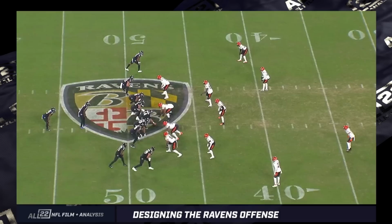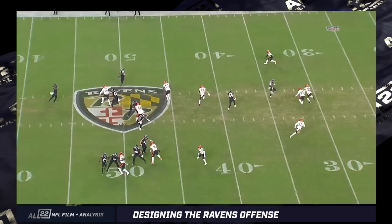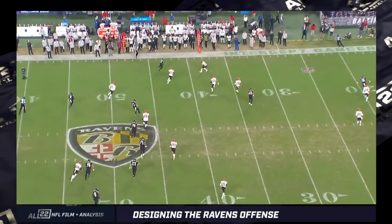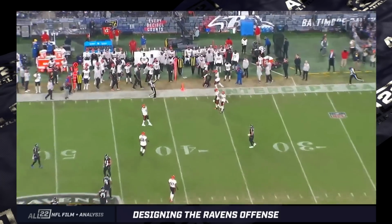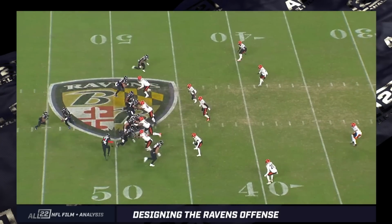And you can use 11 personnel with this 2x2 stuff as well. It's not flex, meaning it's not 2x2 spread out wide, everybody. I love the hide play, and that's what I would call this, Z hide. It gets someone, in this case the Z, out into the flats. Additionally, again, you can have Andrews on the same exact type of concept.